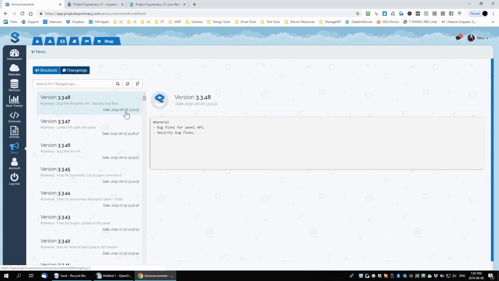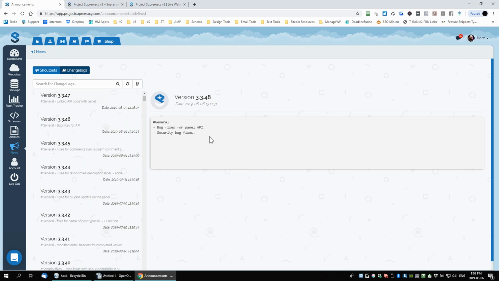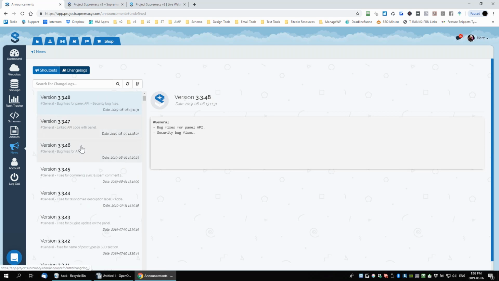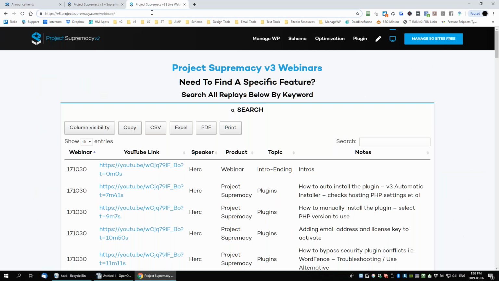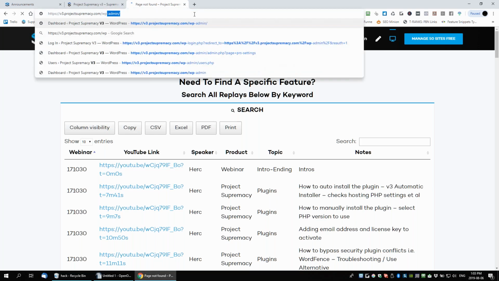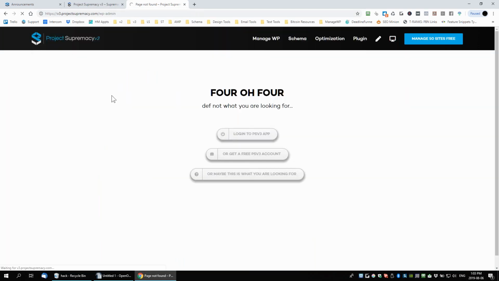So this is today, that's yesterday, that's on the 2nd, the 1st, the 31st, the 30th, and then you can get quick ideas of what's been done to each one. So it's always going to be there. But the things I want to cover mainly inside the plugin, I'm going to go to WP admin. And I think I covered this last webinar actually, but I'll cover it again just for anyone that hasn't seen this.